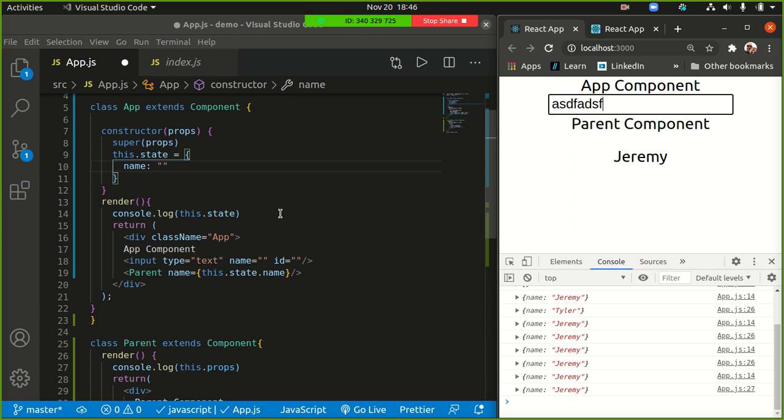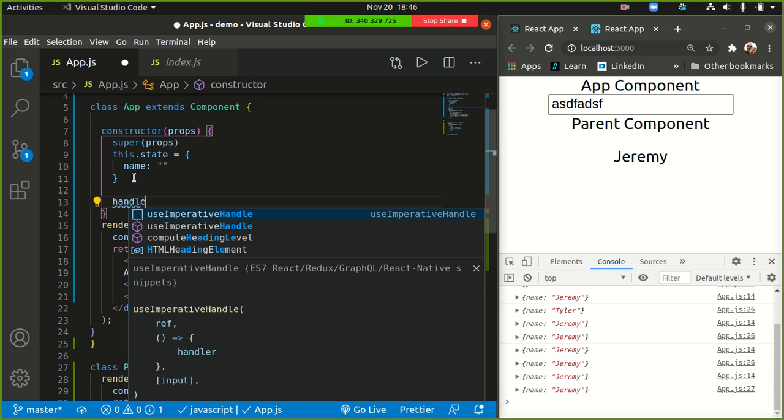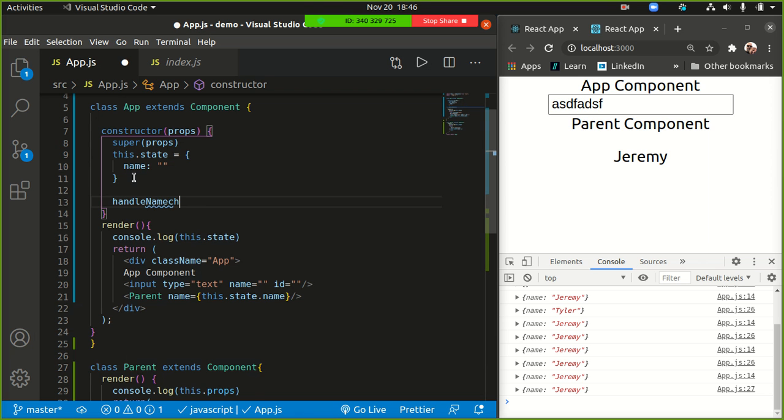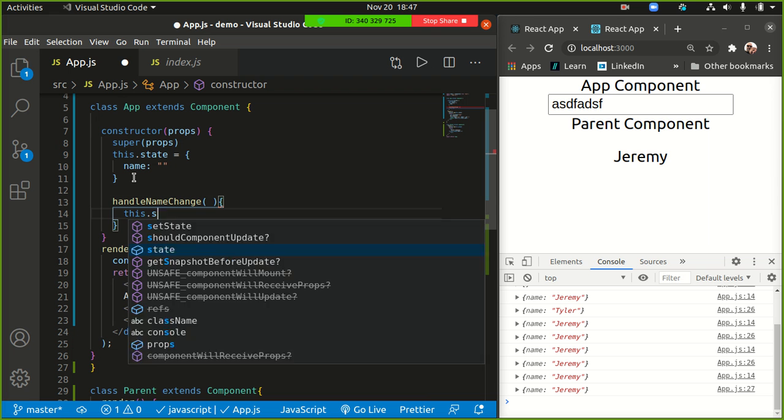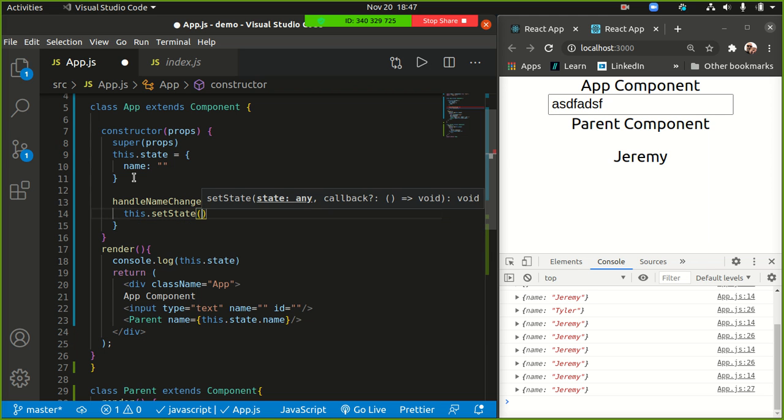So in this case we would have basically a helper function, handle name change, and then within this function we would call this.setState.